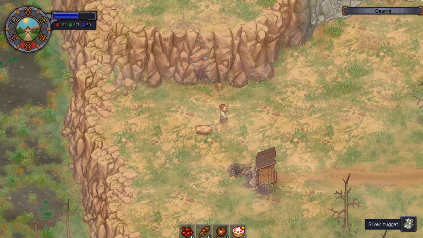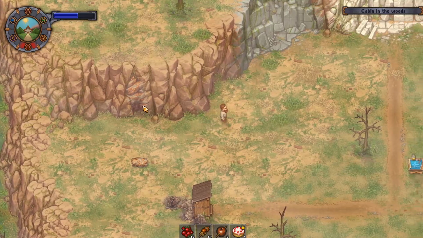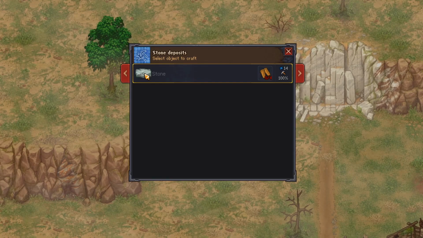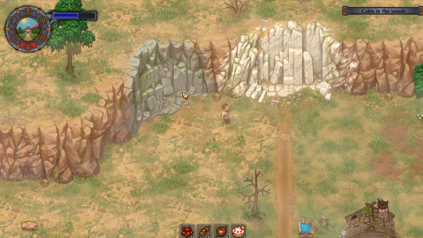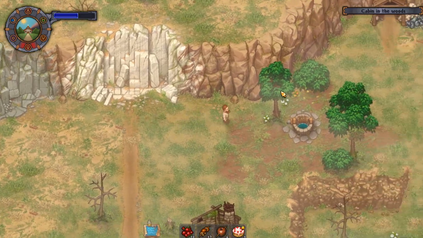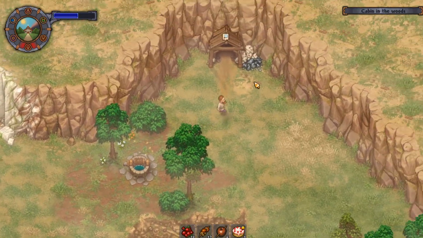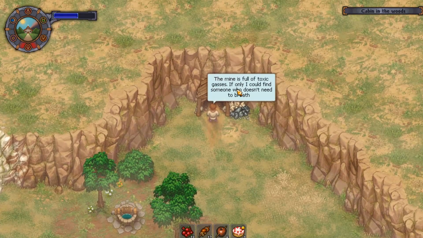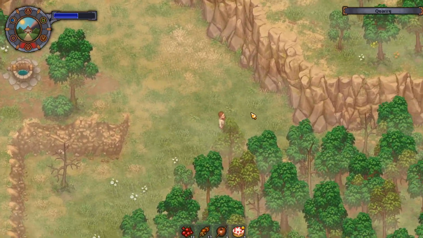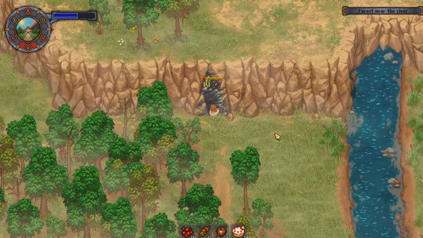They come up in big chunks, and sometimes you get silver nuggets, sometimes you'll get gold nuggets out of it, but very rarely. And here it looks like a stone deposit. Yeah, a stone deposit. Here's a technology I haven't unlocked yet, but that's from a marble quarry, and you'll use that for your graveyard. But most importantly, I could find someone who doesn't need to breathe. That gives you a hint of what's to come. But if you keep coming over here, you'll find your coal. Coal is going to be the key component.